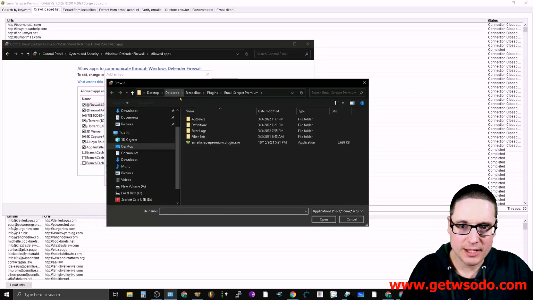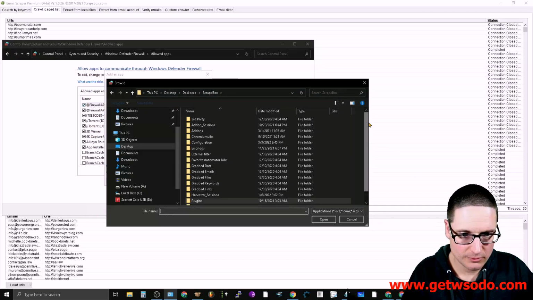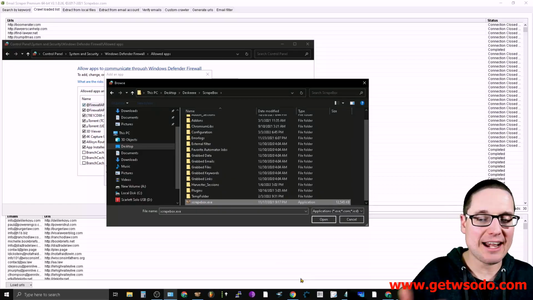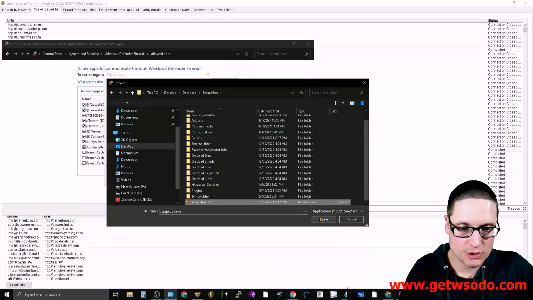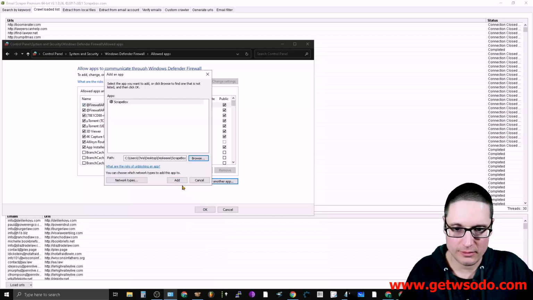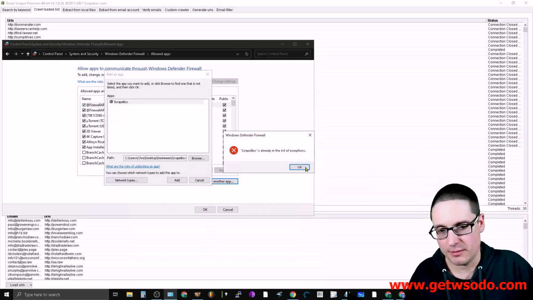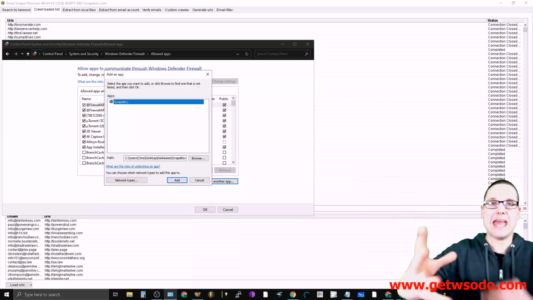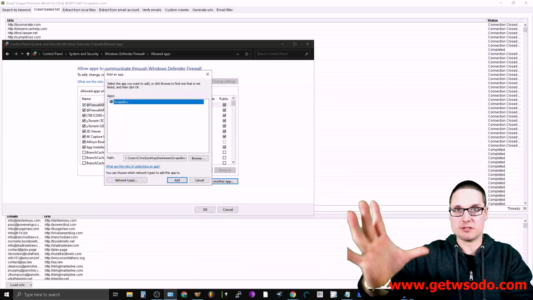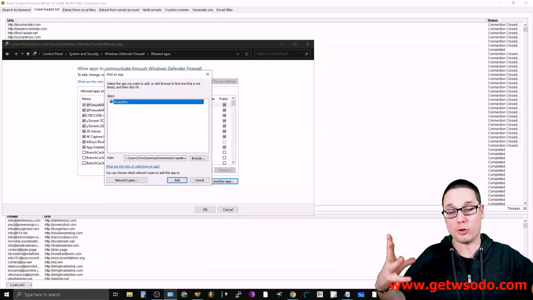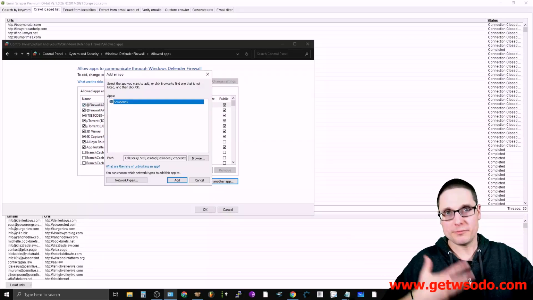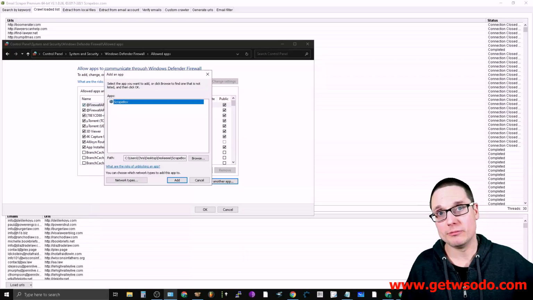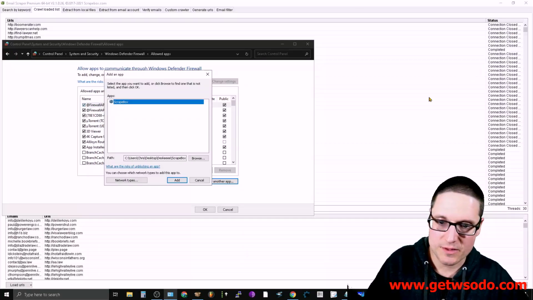So for me, scrapebox, we'll go down in here. Here's scrapebox.exe. I've already added these two, okay? So you can add in scrapebox, click add, but it's already in my list of exceptions. So you want to do the scrapebox exe, and then you want to do your email scraper exe. So make an exception for those two programs because you want them to run, okay? And then also turn off your security if you're getting errors, okay? Because I ran into this issue myself.